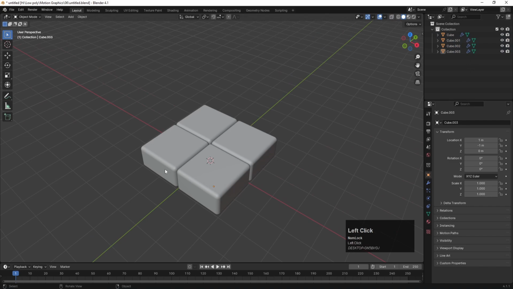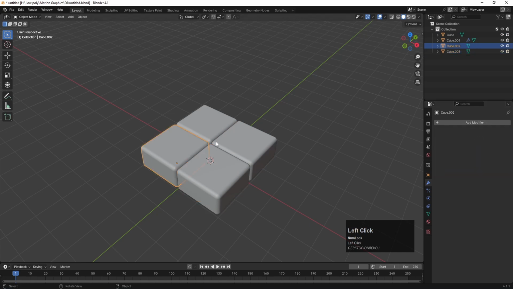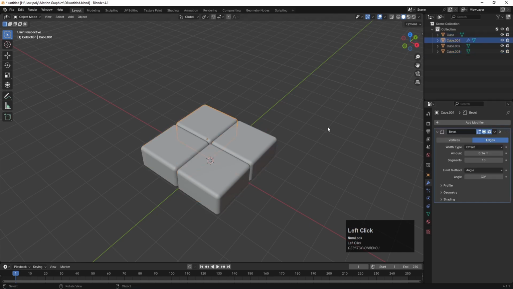Now after that, our bevel is ready. So what we can do, I can select this, I can go to the modifiers, and we are going to apply this bevel modifier. So simply go apply, choose apply. Also over here we have already applied, and also over here choose apply.